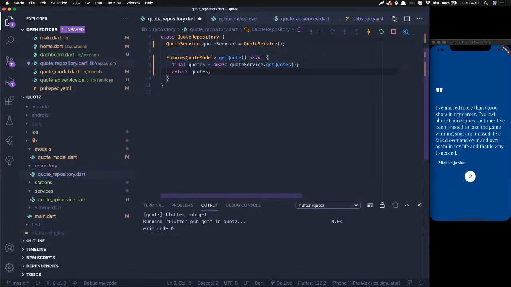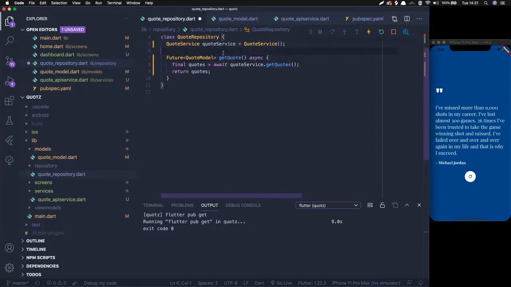Okay, so why we have a repository is that you can do your manipulation here before you pass that to your view model. Also, you can decide to test this repository itself without tampering with your API service. You can also mock this repository if you want to write tests.